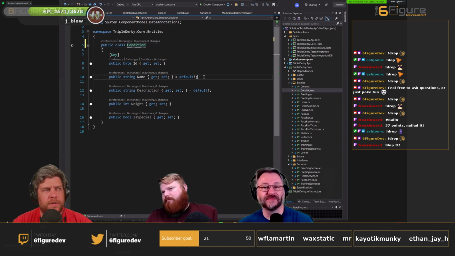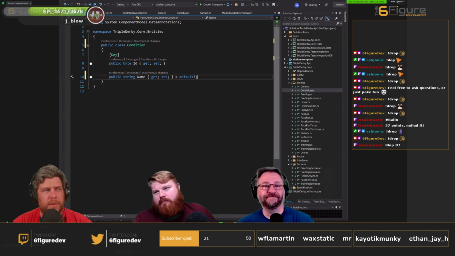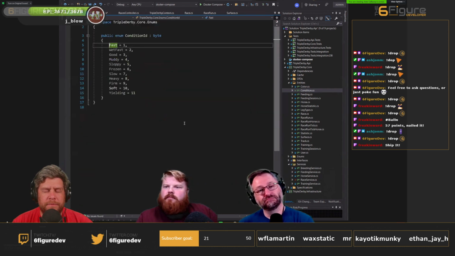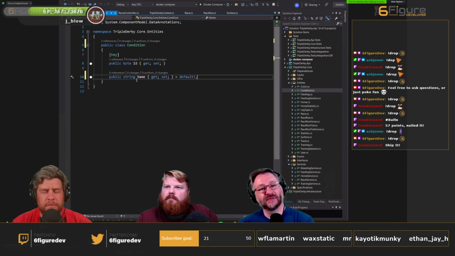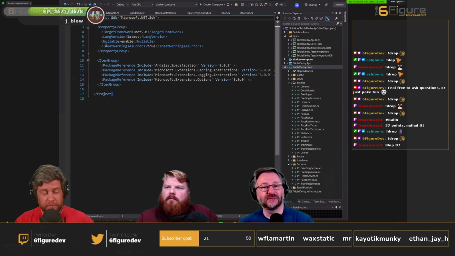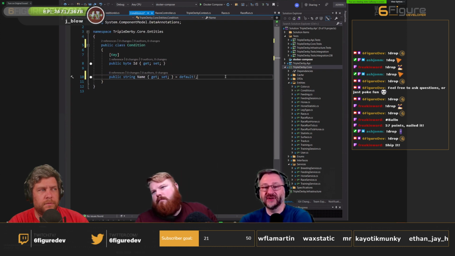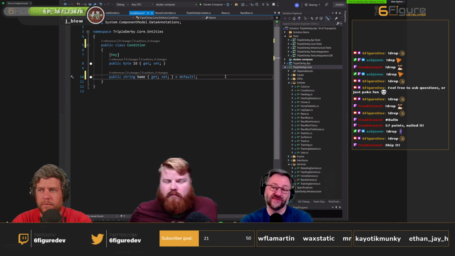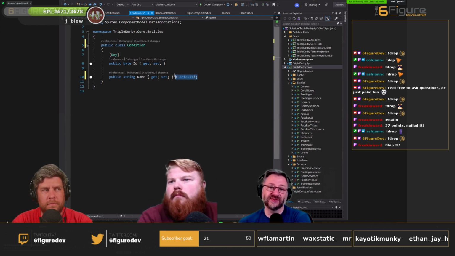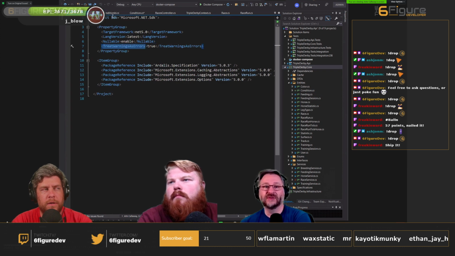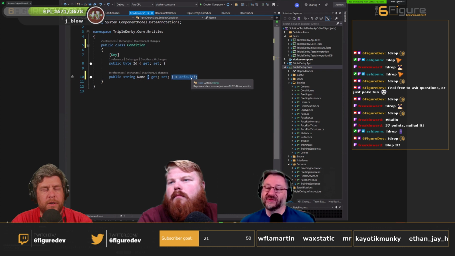The trick with the condition is that you need some way to database-ize it. Alright. What is the bang doing? Null forgiving operator. I've got nullable turned on, so it does the nullable check. But at creation, it doesn't actually know the value, and I can't supply it here. So if I remove this, it's going to yell at me. And I also have treat warnings as errors. Right. So this is saying, yeah, I know. And you don't want to or can't make the string nullable, so you're doing the bang. Yeah. That is a solution for one of my problems.